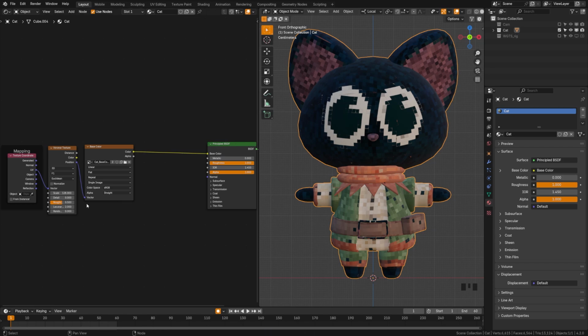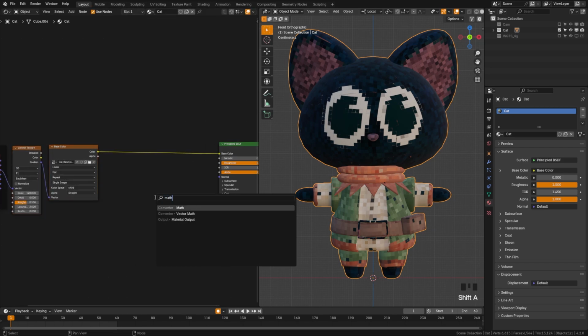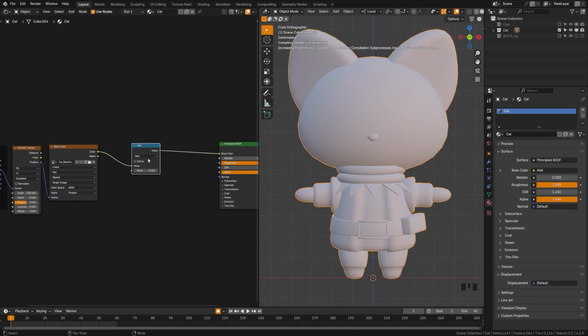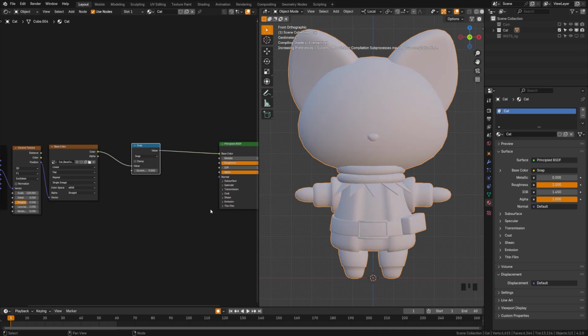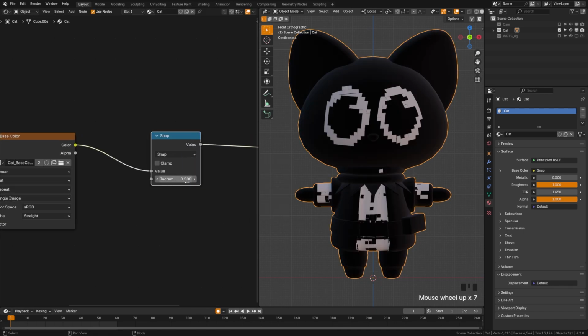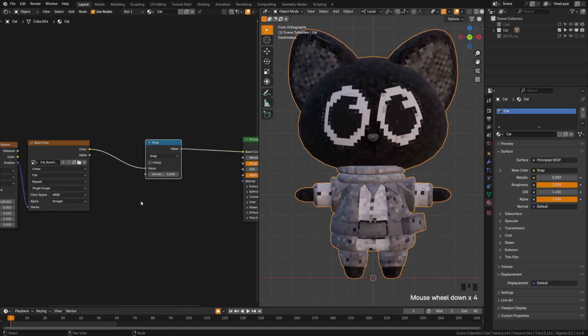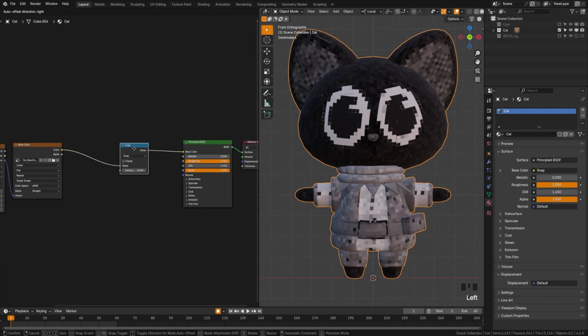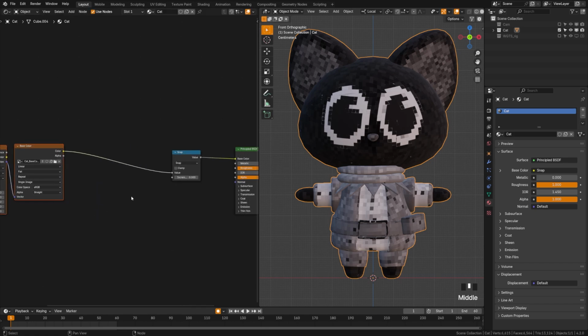Now, coming back to our cat here, if we grab the math snap function here, so we're just going to add a math node, drag that over there, click the add here, and we're going to turn that into snap, which you will find down here. Now, if I click that there, you'll see that it's working, but it's unfortunately converting it to grayscale, which is not what we want. So what we're going to do is split the RGB values and treat it on each color and then put them back together. So it's actually quite a simple process.